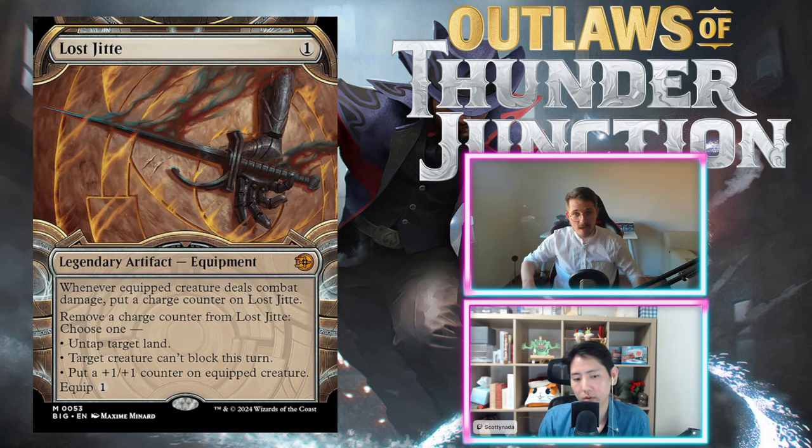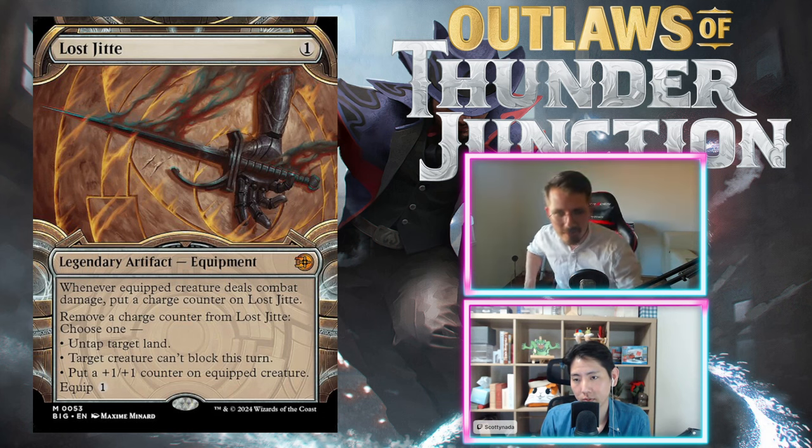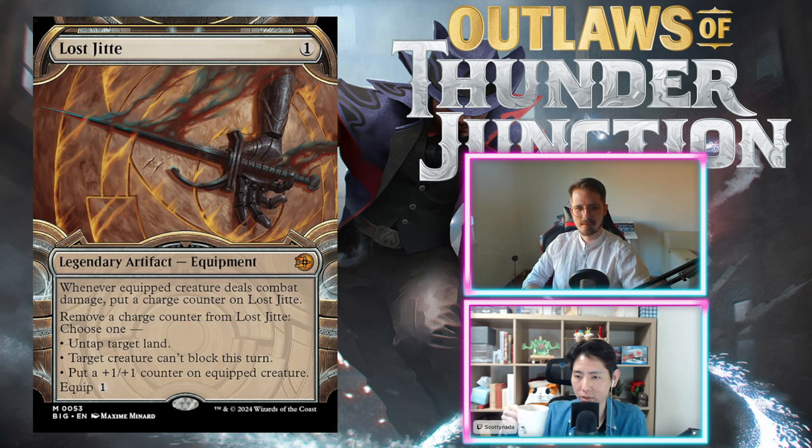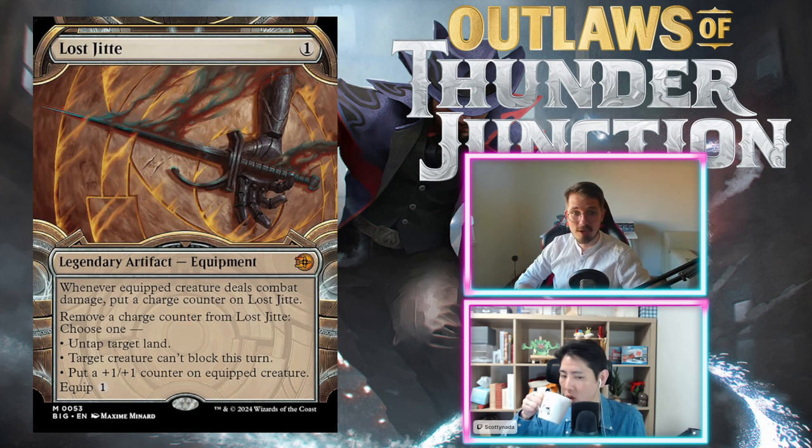A B? That's high. I mean, you're really reminiscent of Umezawa Jitte. That thing also, because this is so much worse. Two charge counters and had better effects. Oh, it had so much better effects. Jitte was incredible. This card is fine. If this gained two charge counters, it would be broken. But this is also one mana and equip one. So, I mean, it's pretty good.